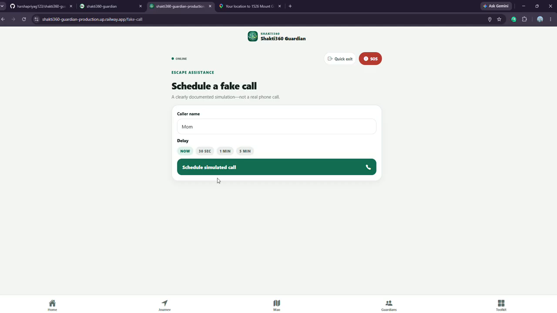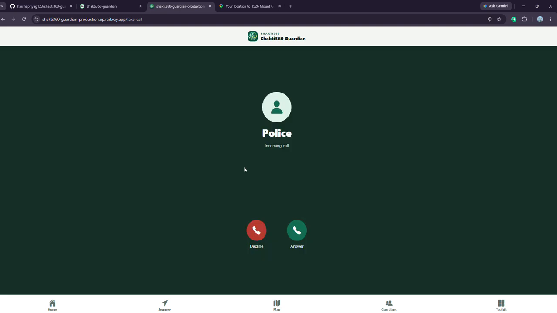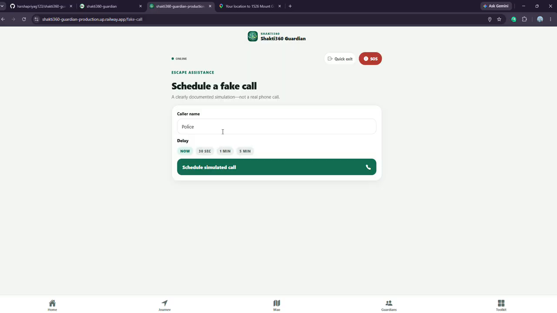And for example, we can also schedule a call, like from the police. You can simulate the call that you are getting from the police, and you can simulate the call after 30 seconds also. After 30 seconds, the call will be triggered, like a countdown.